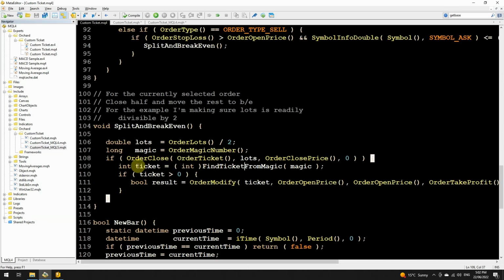And you'll notice here I'm searching for the ticket, and then if ticket is greater than 0, I'm jumping straight in, but I'm not doing anything to select the order. And in MetaTrader 5, I'm not doing anything to select a position that matches that ticket. And that's because I know that the FindTicketFromMagic function will have selected either the order for MetaTrader 4 or the position in MetaTrader 5 that matches this ticket. So if I get a ticket back that is greater than 0, then I know that that order or position is currently selected already. So that's all for these functions.